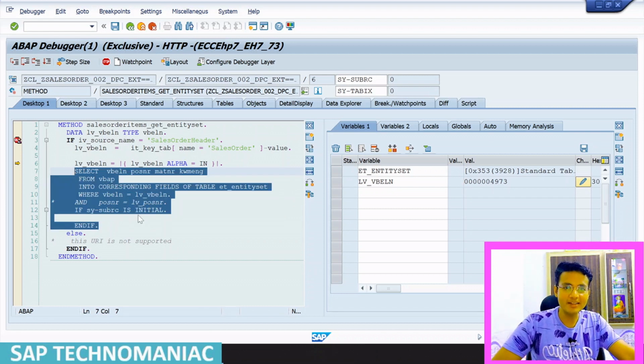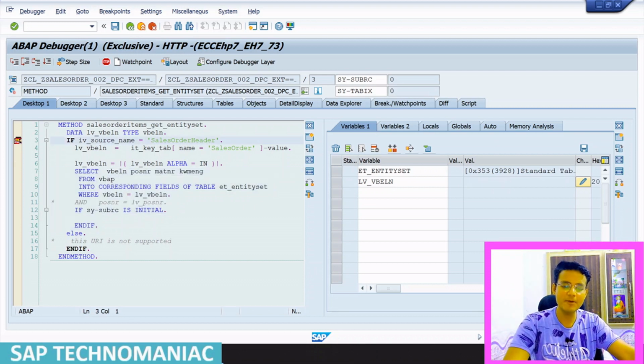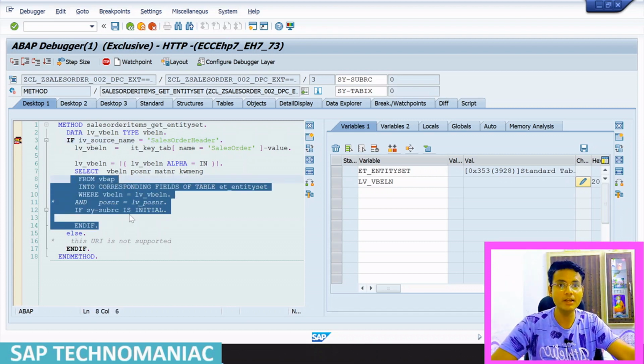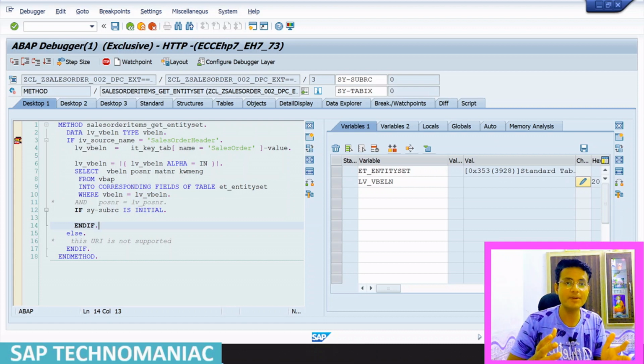So we don't want this kind of code in our day-to-day programming. We never write select inside the loop. It is running like this only. You are calling each time for each sales order, and this particular get entity set method is getting executed. But I don't like this way, because it will take more time to fetch the data. Each time this particular query has to hit the database and get the data. So this is how the standard framework works. It will take more time, not a little bit. It again depends on how much data you are fetching from the backend.